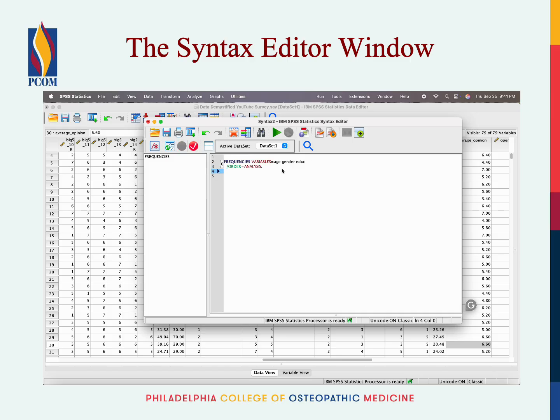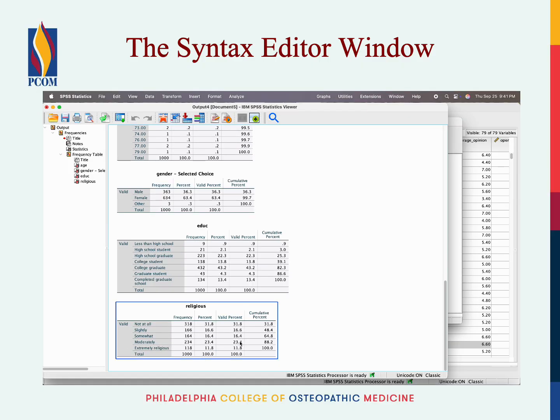We can duplicate it. So we're just going to copy and paste it, and we're able to duplicate it and make any changes as we see fit. In this case, I'm going to add religious as another variable. And once we do that, we're able to just run that again. And as you can see, once I run it again, religious shows up at the end of this syntax, at the end of this page right here.